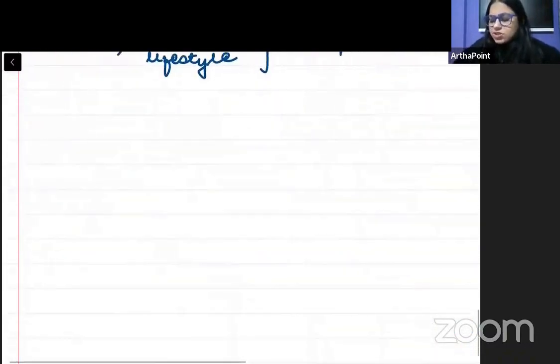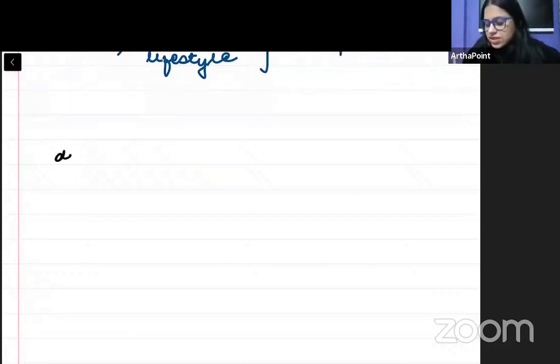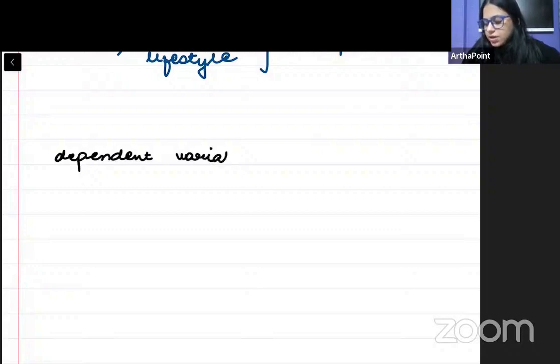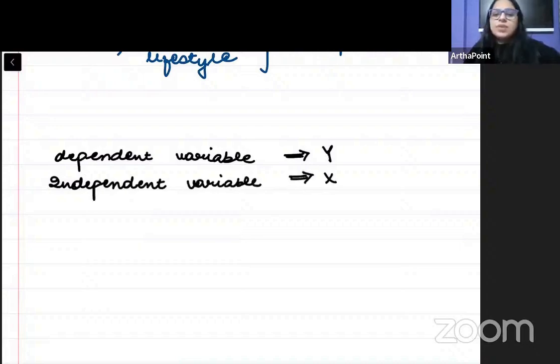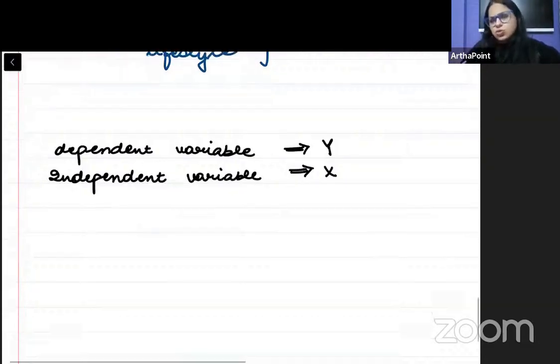Now, throughout your book, बच्चे, every time, it's a notation that we are using. Whenever we have to depict a dependent variable, we will always use the variable y. But whenever we need to depict an independent variable, we will use the variable x. So the variable x will be used to depict the independent variable, and the variable y will be used to depict the dependent variable.